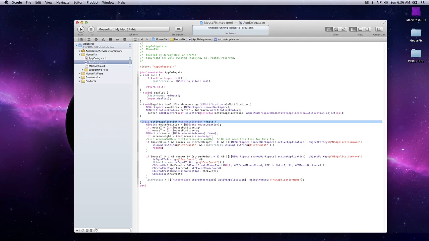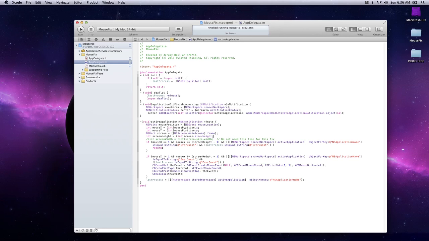So it goes down here, and basically what I'm doing here is getting the mouse point, and I'm also getting the screen size. I commented out the screen width. We don't need that for this code, but figured throw it in just in case somebody wants to use it down the road.